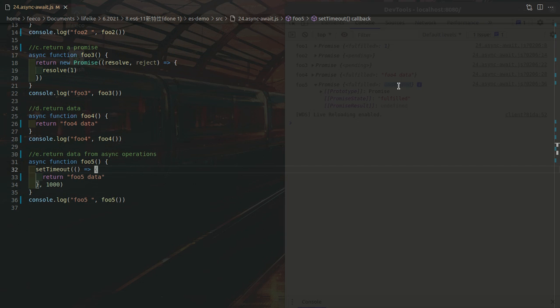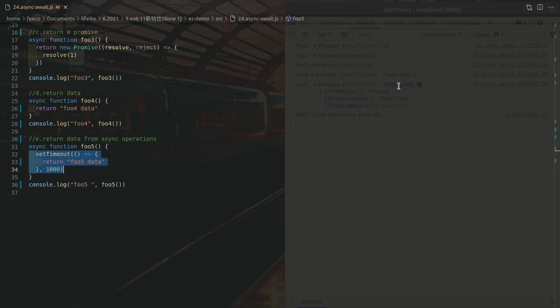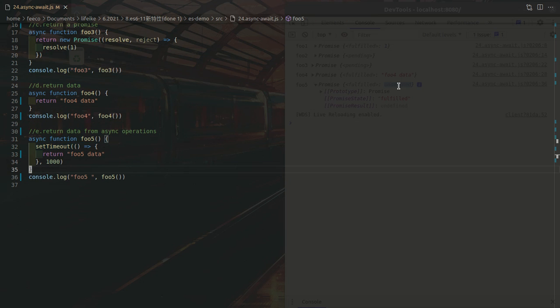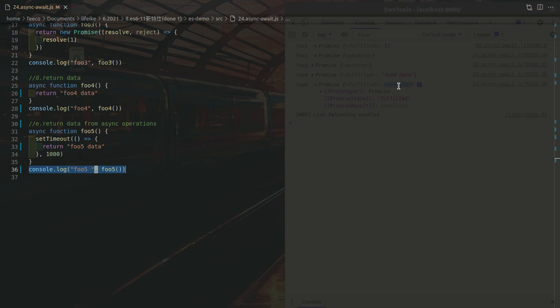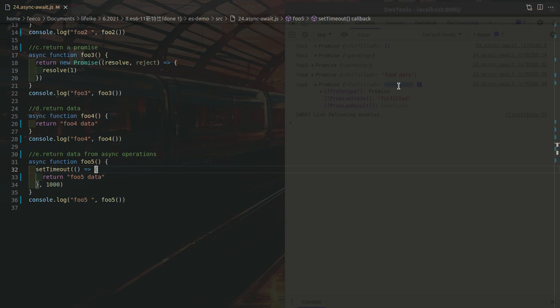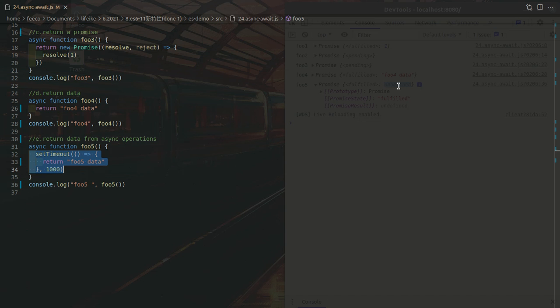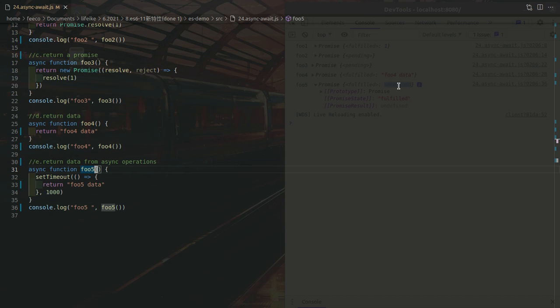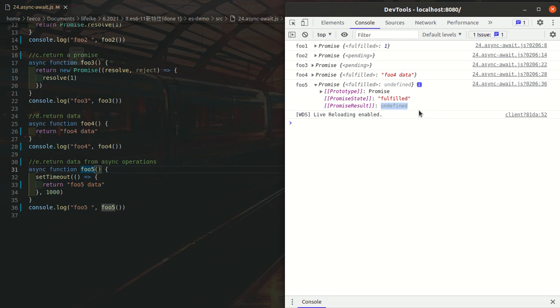Because this is an async function, right? So this function will execute before this async function. By default, functions without any return value will return undefined, right? So as you can see here, it is undefined.